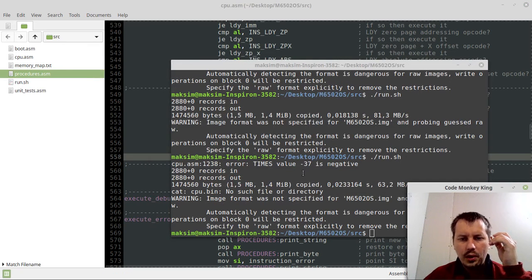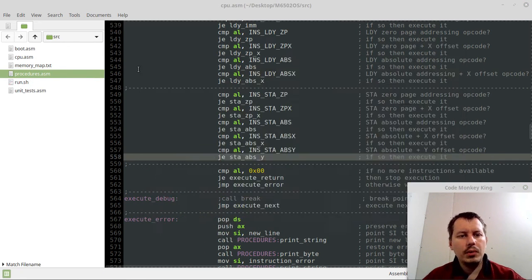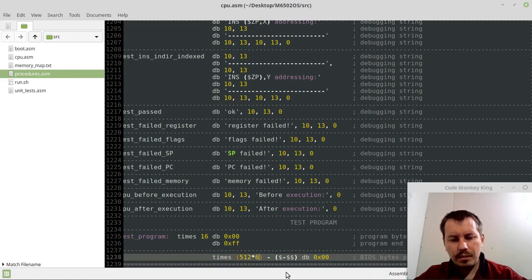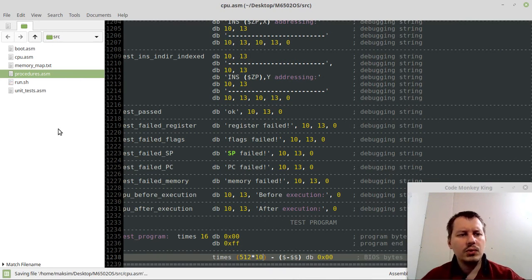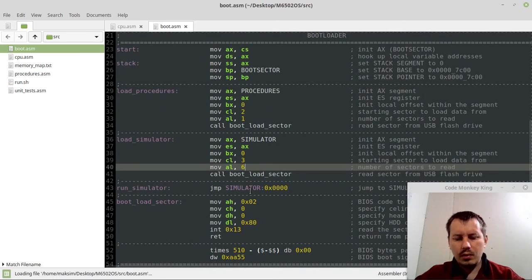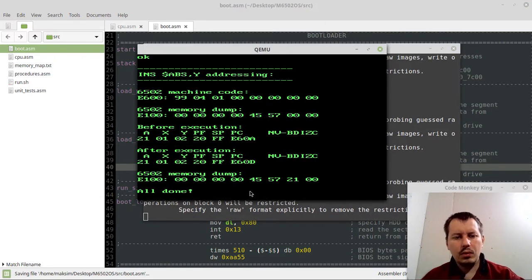If only. Okay, so now I'm running out of bytes. It's not a big deal. That's because these tests really take enormously a lot. Well, let's actually have 10 segments, so not being bothered by this ever in future, hopefully. And here I just load 10 segments. This should solve the issue.